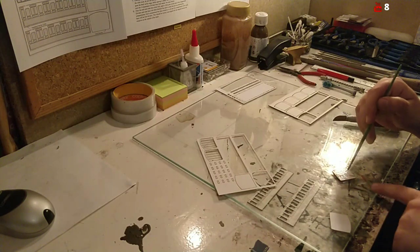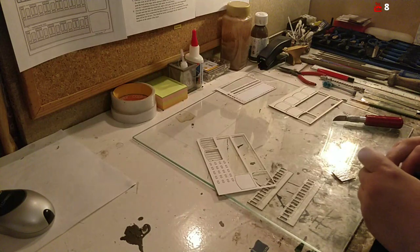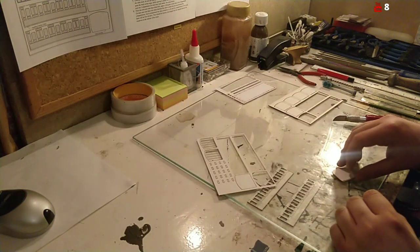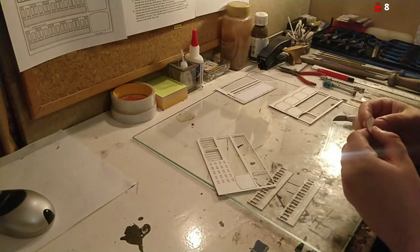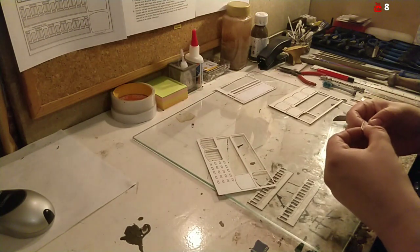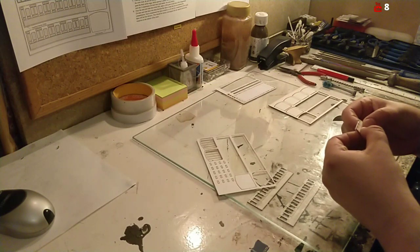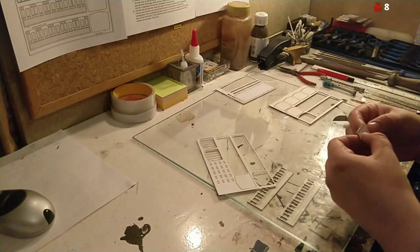So we plaster the end with PVA and drop the end overlay onto it, which then needs lining up correctly.